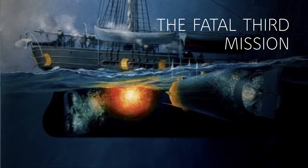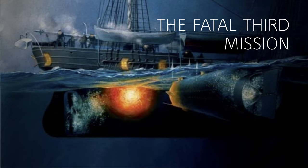The submarine would not see the light of day again for over 136 years. Do you believe the Hunley was able to shine its blue calcium lamp as a signal before it went down? Let me know in the comments. In the movie they actually do show this, but I personally don't believe they did — there just wasn't enough time.